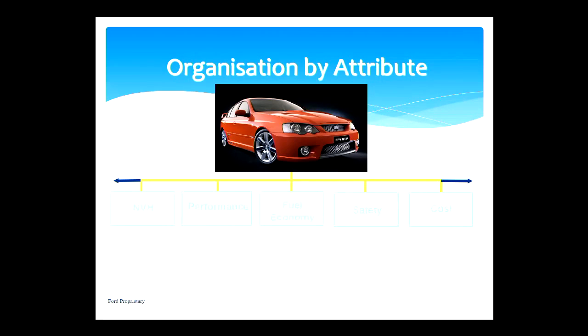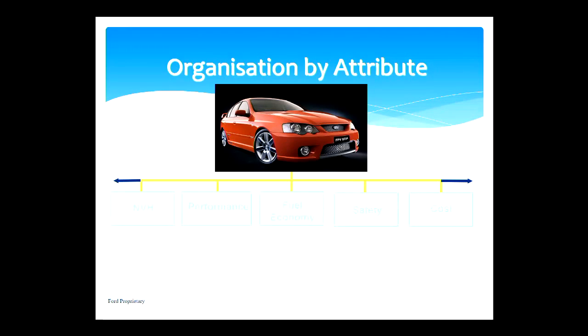So NVH becomes subjective. For performance, instead of saying 100 kilowatt, you would say, how quickly do you get from 0 to 100? Is it 6 seconds, 7 seconds? People understand that. Oh my God, I put my foot down and 6 seconds to 100 kilometers an hour. Who does 6 seconds in their car? What car have you got? Oh, that's fast. Typically most cars are about 12 seconds, and the difference of 1 second makes a lot of difference, 0 to 100. But anyway, performance feel, okay?